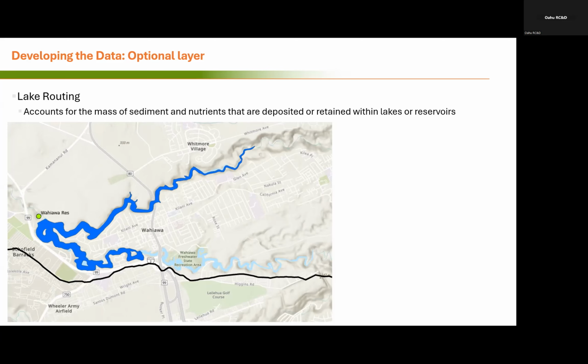So there is actually a lot more data that goes into the tool, but it's all static data that's already been created, and the user, like Derek, wouldn't have to do anything with that data. It's available as an input. The inputs that we talked about at the beginning of this presentation, those are all things that you need to do for every new watershed that's created. But we've got this big file of other data that's going to be able to be used for the entire state of Hawaii.